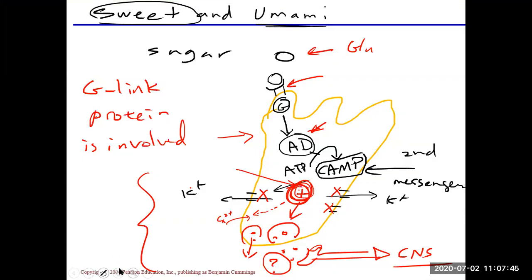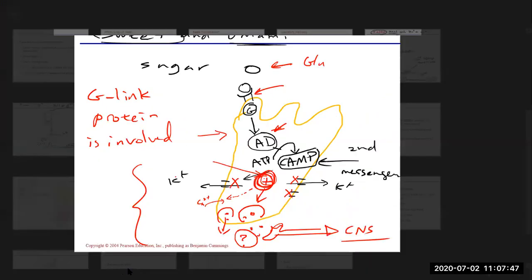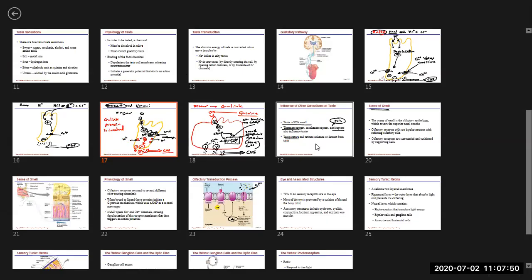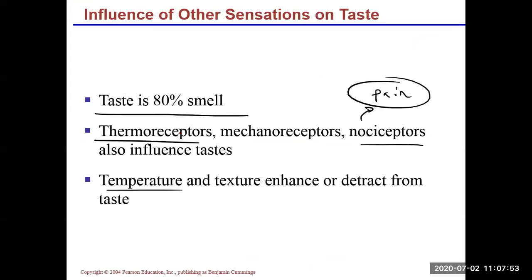All right, next up, we want to go over the olfactory senses. Olfactory senses are really important. As you know, taste is 80% smell, all right? If for whatever reason you cannot smell, food that you eat becomes very tasteless. I'm sure you have as well, you caught a cold at one point in time, and you can't smell things and your appetite is suppressed. You don't feel like eating anything, and anything you eat just doesn't taste the same.